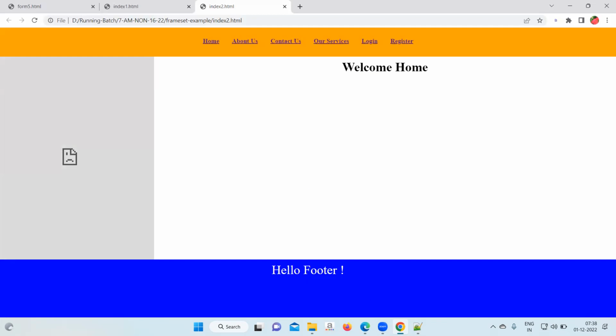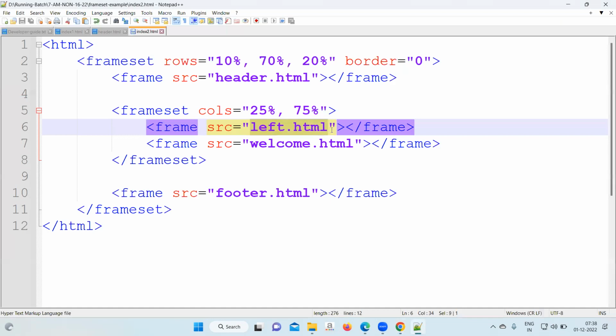So we need to create a file left.html, and then give bg color sky blue.